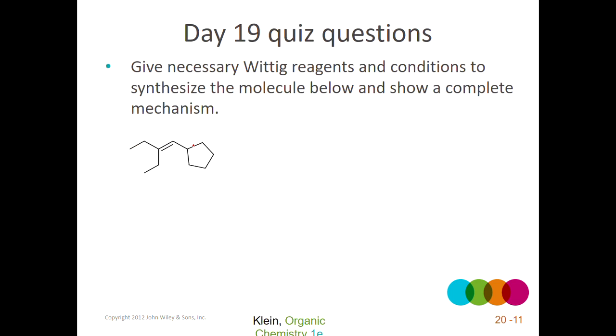So let's take a look at the quiz question that relates to that. Retrosynthetically, if we want to make this target, we want to synthesize this compound through a Wittig reaction, what would we use? Well, I can disconnect here. When I disconnect and look at these two carbons, I notice one is a secondary carbon, or at least it will be once it's disconnected from the other. And the other one is a primary carbon. So in this case, there are a couple options, but one makes a little more sense than the other.